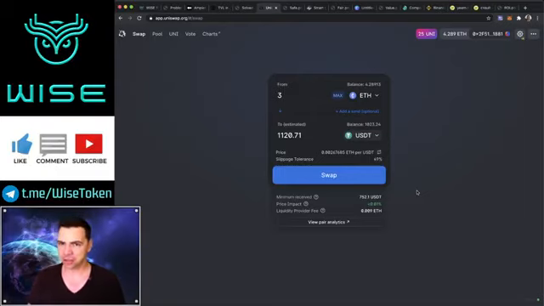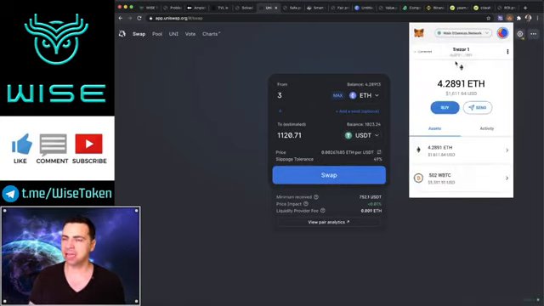Uniswap is a decentralized exchange, and what that means is, instead of having to give up custody of your crypto to put it on an exchange, which is terrible, I never want to give up control of my crypto. There have been exchanges that have been hacked, money stolen. You don't want to do that. So instead, this is just a little protocol that swaps the tokens while they stay in your wallet. So for instance, this right here is a Chrome browser extension, the MetaMask wallet. This is the most common Ethereum wallet that people use. And by the way, Ethereum is like money in crypto.